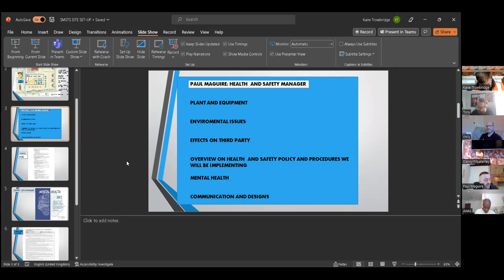Regarding environmental matters: as per the ecology survey, there is no protected wildlife on site or in the pond area, which is why we've been able to get planning permission to fill in half of that pond. There are, however, tree protection orders on the trees surrounding the pond, which will be fenced off. Any non-protected wildlife discovered will be relocated to the nearby farm. We will also recycle any surplus materials — the local farmer is keen to take any spare materials for maintenance on his barn. Groundworkers will dig a drainage trench to avoid site runoff in case of heavy rain. A carbon footprint reduction policy encourages workers to share vehicles and source deliveries from the shortest distance possible.